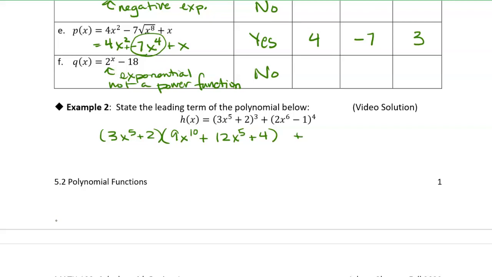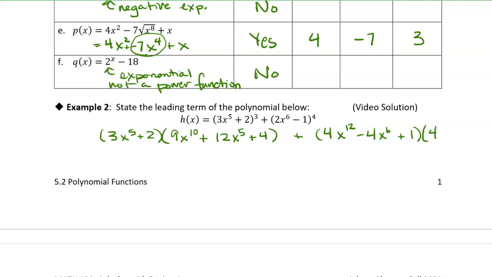Over here, I could treat this like 2x to the 6th minus 1 squared, and I could write this if I wanted, because squaring things isn't too bad. So I could write this as 4x to the 12th. I'm just going to square this thing. And then first times last times 2 gives me a minus 4x to the 6th. And then the last term squared is a plus 1. And then I'm going to take it times itself, because I've got the fourth power.